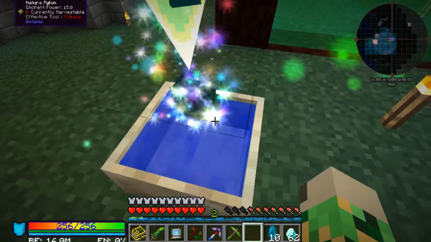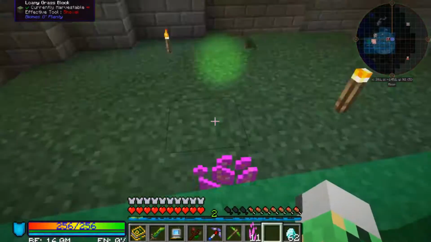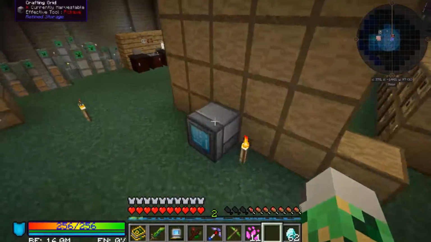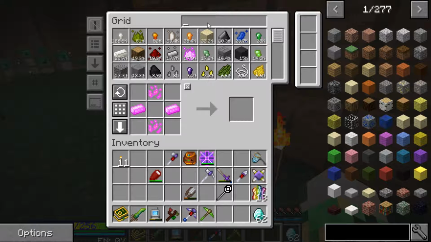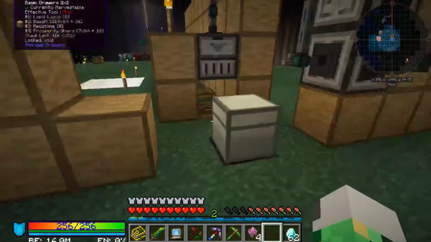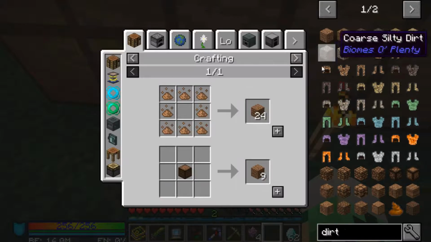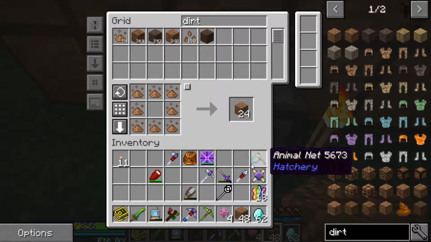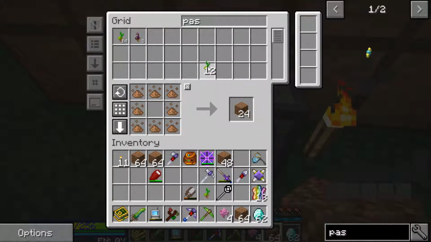Let's just make some up there. Get our pixie dust here. Alright, now we should be able to make our Gaia pylons. Go. Pylon. And we have our Gaia pylons. Wonderful. Now let's grab some dirt. We are almost done with that dirt up there. Let's grab some more. And how about a pasture seed? That way we can get some grass going up there.